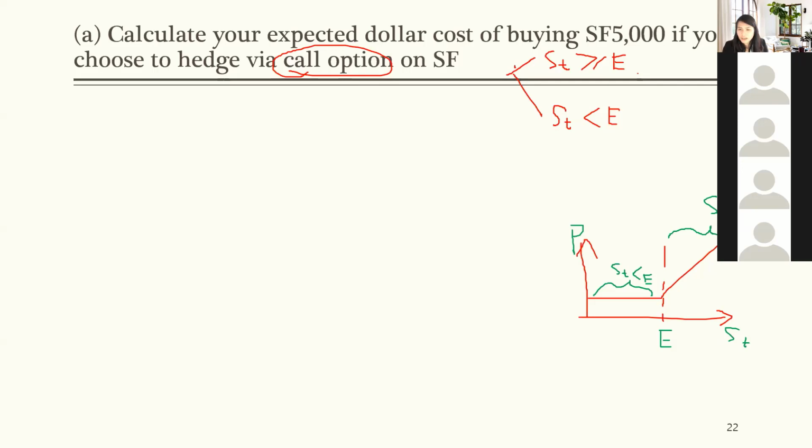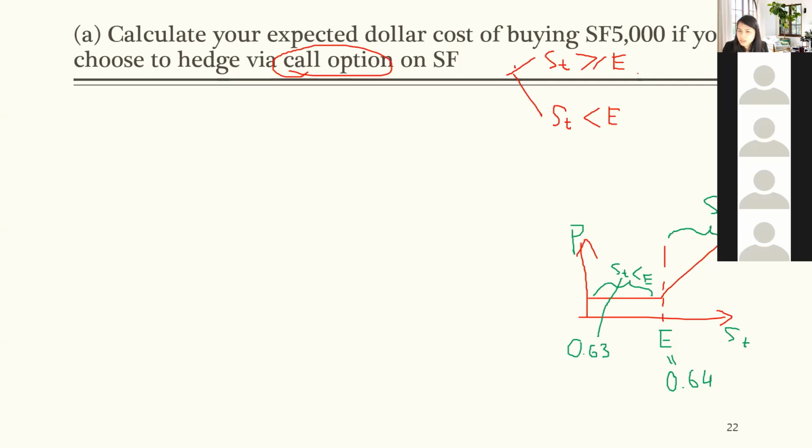So in this case, you've got to look at the option payoff function to determine what you want to do with your option, okay? So ultimately, with an option contract, you want to decide whether it's profitable for you to exercise the option or not, okay? So in this problem, E is given in the question, which is $0.64 per Swiss franc. Now, suppose that the expected future spot rate is the same as the forward rate. It is going to be 0.63, okay?